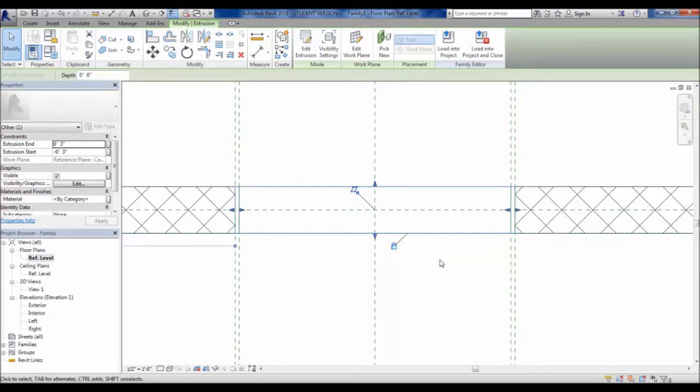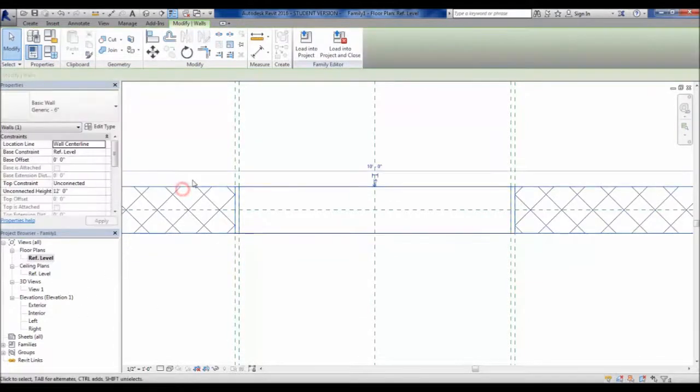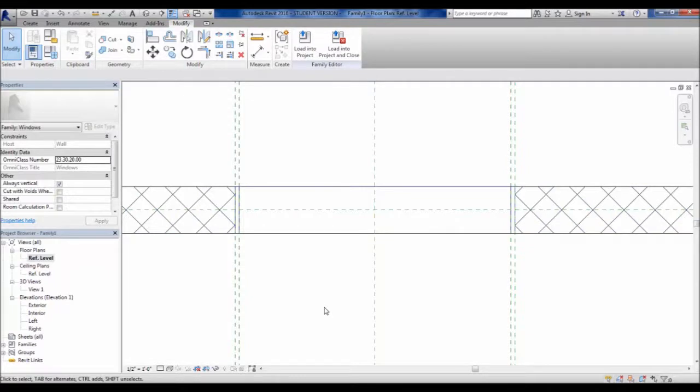Now what this does is, in the elevation view we saw when we changed the parameters around, it changed all the thicknesses of the side and everything like that. But in plan view now, by dragging each one of these edges and locking it into place, aligning it with the faces of the wall, what that's going to do is when you bring this into a project, this wall in particular happens to be a 6-inch thick wall, kind of a generic one. But when you load this into a project, chances are your wall might not be exactly 6 inches thick. It might be 6.5, might be 7, might be a foot thick, anything like that.